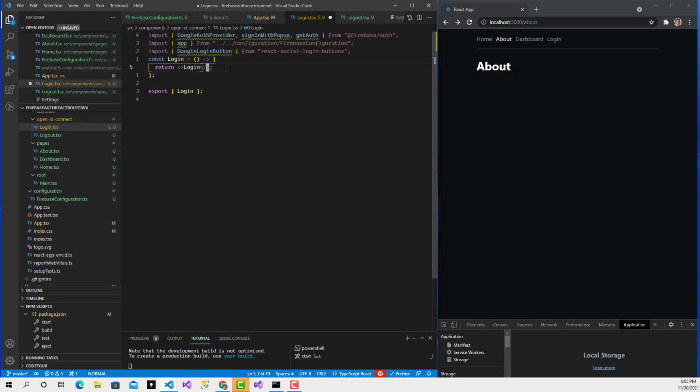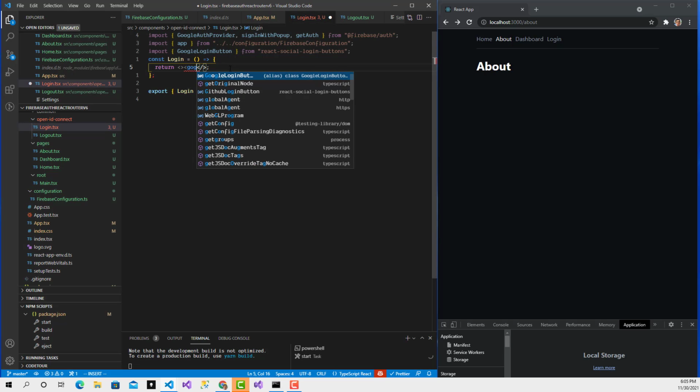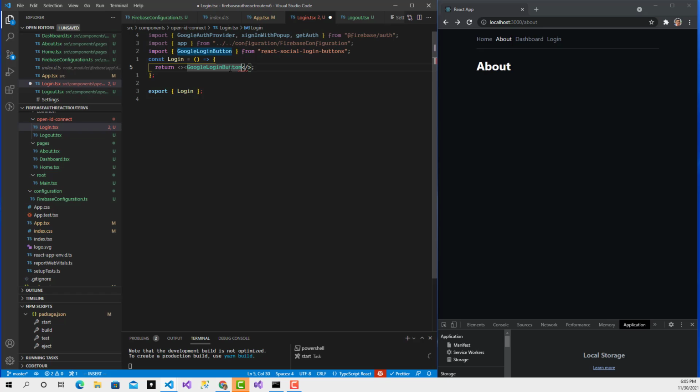Next, I will get this Google login button, and here let's write our sign in on-click handler.